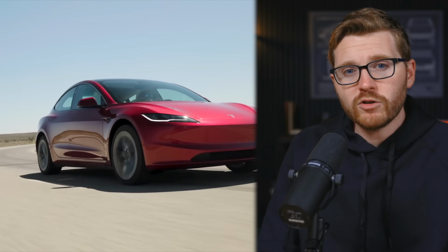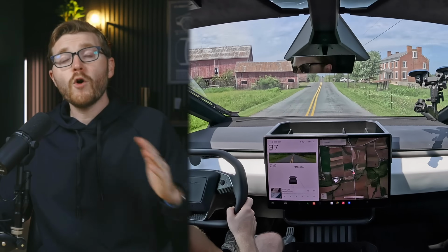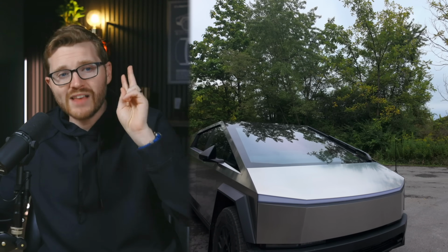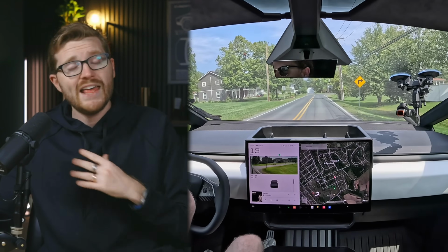The other big changes would happen on the interior and sort of under the hood, so to speak, with big components that really impact the driving experience for Model Y Juniper. For example, there has been some speculation that Model Y Juniper would actually bring over two big features from Cybertruck of all vehicles. We would see the steer-by-wire system, which would be a huge get for Model Y Juniper, would make that car infinitely easier to drive, make it more nimble, make it more fun to drive. That would be awesome.